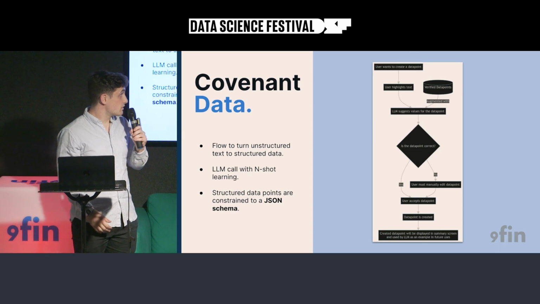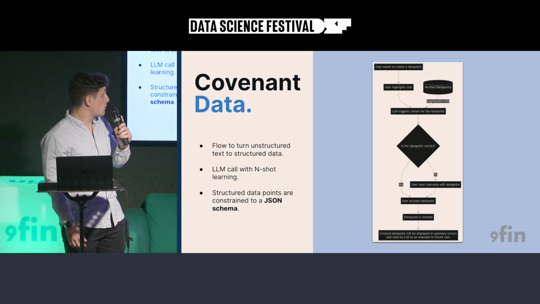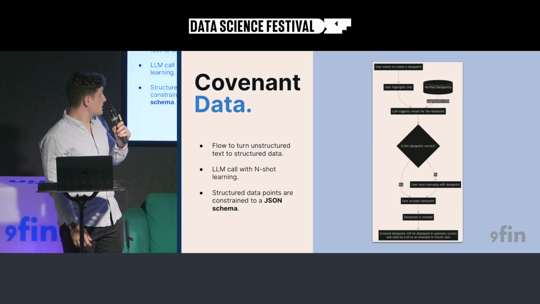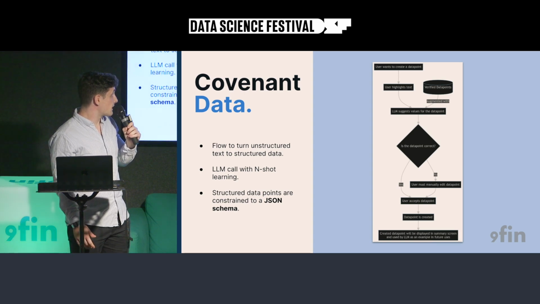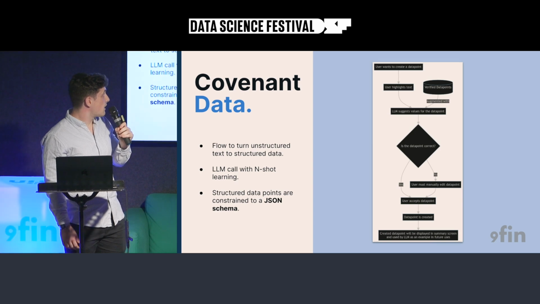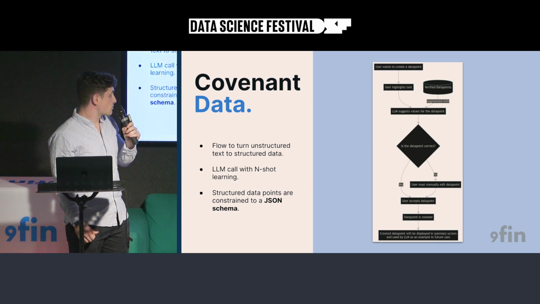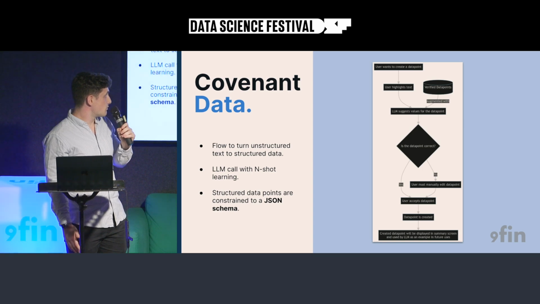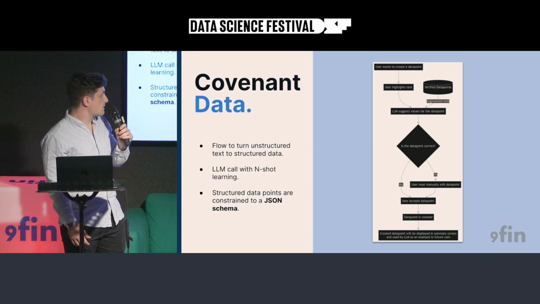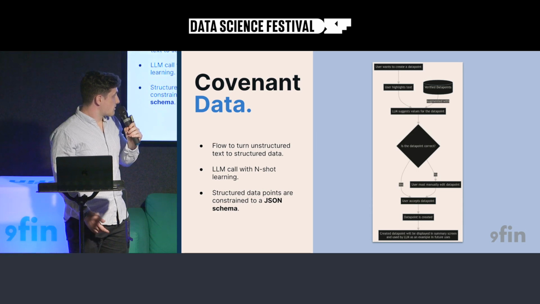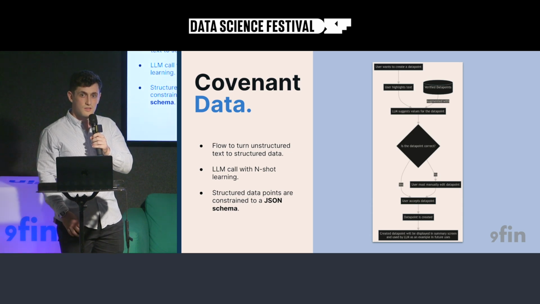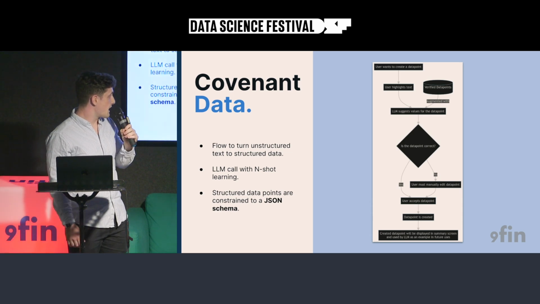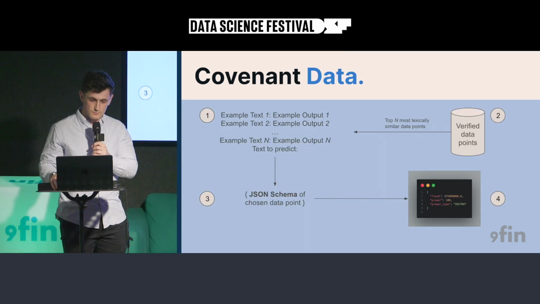So I'll just run you through the flow of what happens when a user wants to create a data point. The user will highlight text in the annotation. This will then be passed to the LLM. This is augmented with previously verified data points by a legal analyst. The LLM will then suggest some values for the data point. If the data point is correct, the user accepts the data point with no further interference. If not, the user will go and manually edit the data point. Once the data point is accepted, the data point is created, and then created data points will be displayed on the summary screen to users and used by the LLM as an example in future uses.